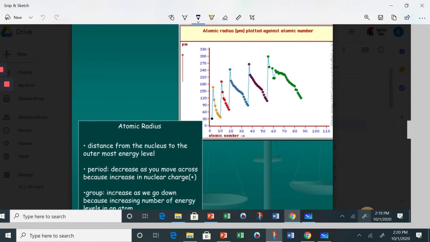For atomic radius, as you go across, again, this is across the row, and down a group makes sense, right? We shouldn't have any issues with down a group. As you go down a group, your principal energy levels get bigger, they increase in number. That means how many energy levels there are. So your E levels get higher, you have greater distance from the nucleus, so your radius gets bigger.